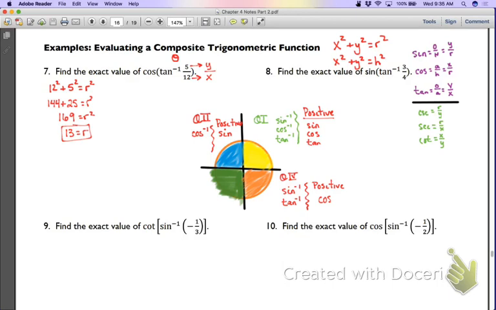How do I write my trig function, or how do I write the value of cosine of theta? Cosine of theta is just whatever inverse tangent of 5 over 12 is. I don't need to use a calculator. I don't want to use a calculator. How do I write cosine? It's adjacent over hypotenuse, or it is x over r. So what is cosine of theta? Remember, that is just my x over r, which is what? What's my x value? What's my r value? 12 over 13.